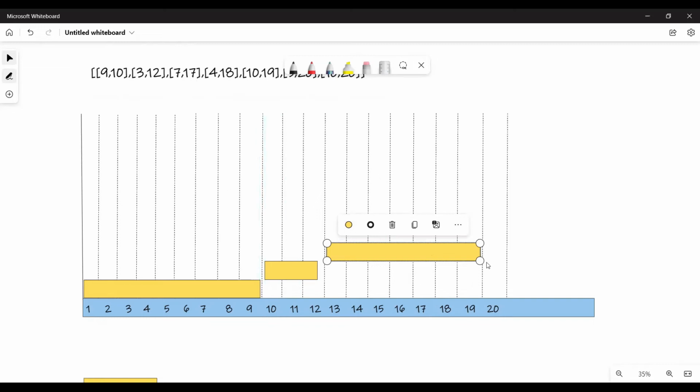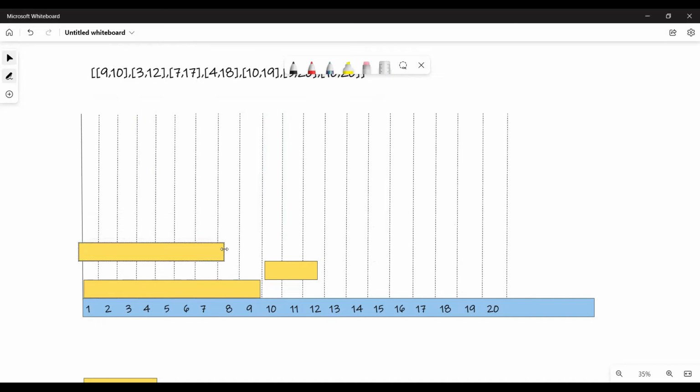Now we need to check that whatever course with the largest time we have taken previously, if we replace that with our current course, can we reduce our time? Like, can we reduce the maximum time we took? So let's have a check. We have a course over here, that's the 7-day course. So the size is a bit smaller, and the gapping is different. So let's continue with that.